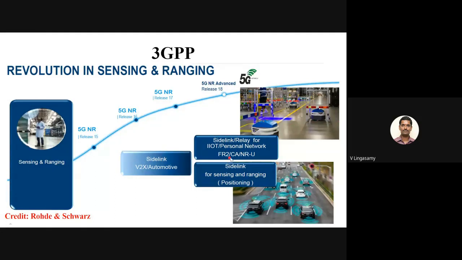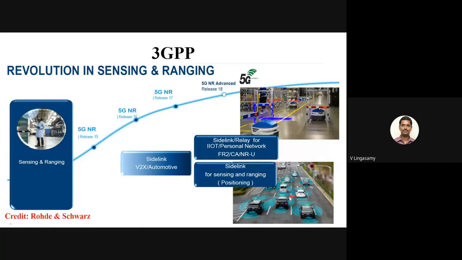When you order on the Amazon website, the request goes straight to the controller of these drones, or we can say bots or anything, right? Then it will trigger the particular drone to go and pick the material and deliver it. Now they are going to deliver through drones as well. The drone will pick that package and deliver it to the particular location. The address will be fed, and the map route will be fed. All will be done in this fashion. So that's why sensing and ranging, the coverage range. They maintain sensing and ranging because they are mainly focusing on sidelink. This is used for cellular vehicle to everything. If you search for sidelink, you will get a lot of information.